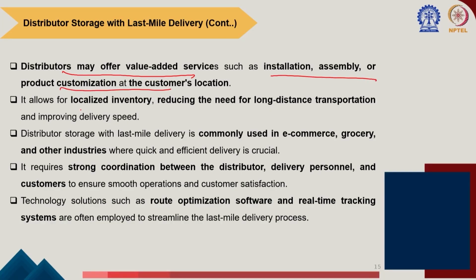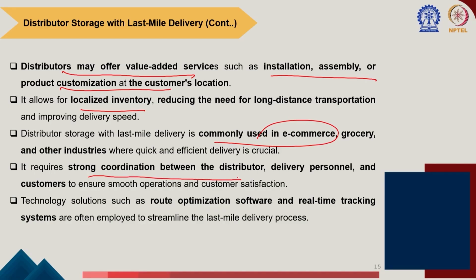And then because you are locally maintaining the inventory, that long distance transportation, outbound distance, that logistics cost will be reduced, right. And then usually I talked about Amazon, you can use that if it is retailer storage or distributor storage inventory they are selling when they are tying up with the local vendors. Strong coordination between the distributor, delivery personnel and customers is required.